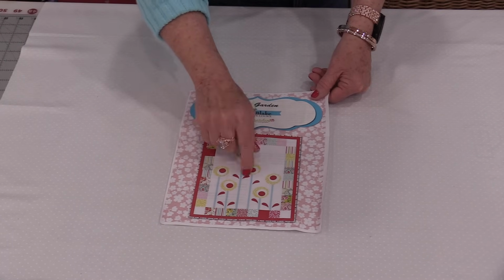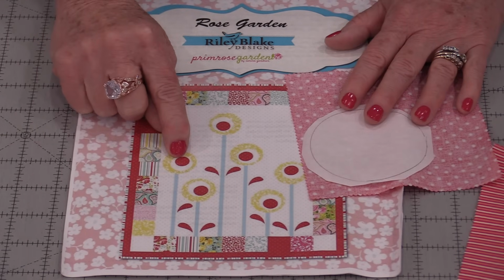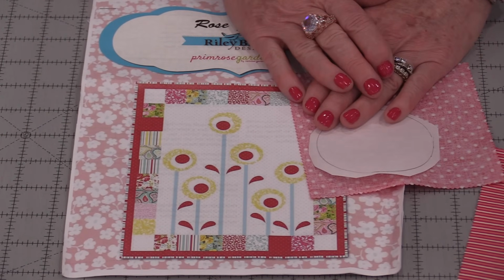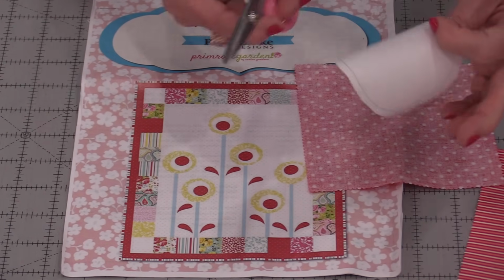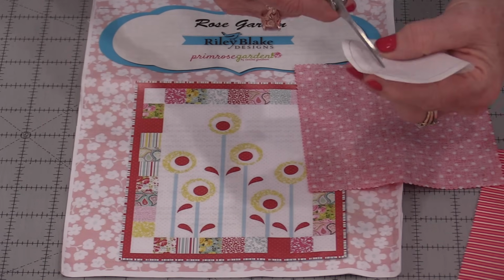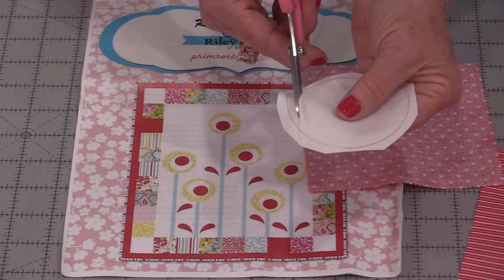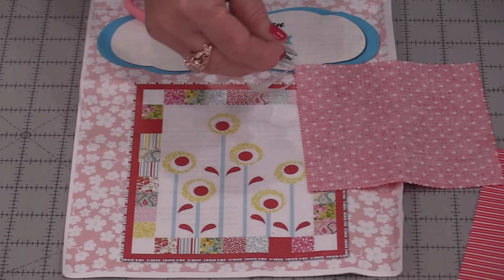So I need to get my applique shapes ready to go. Now this flower has 3 appliques fused on top of each other. I want to have less glue stacked up. So I'm going to cut so there's about 1/4 inch inside of that circle. That will be put away for another project.